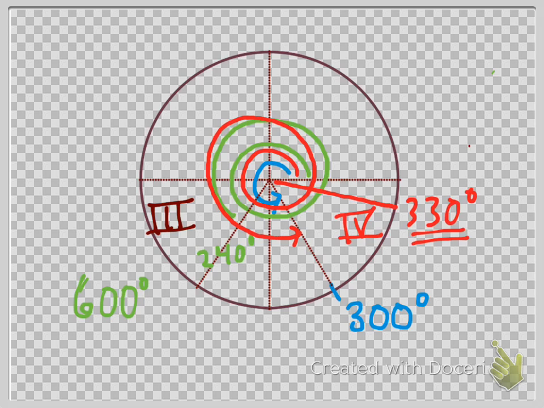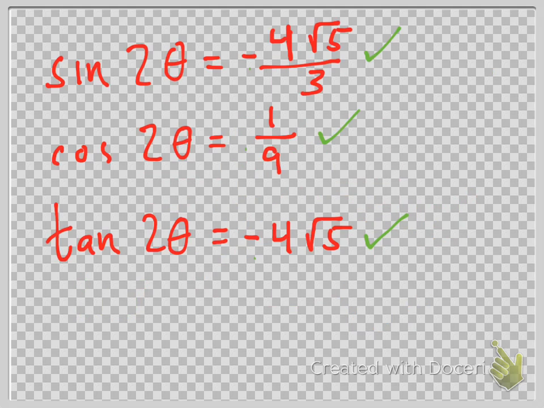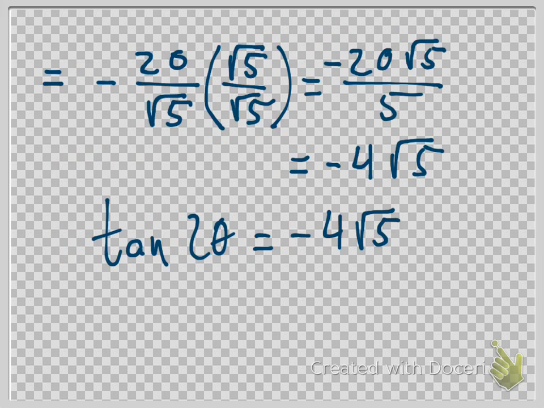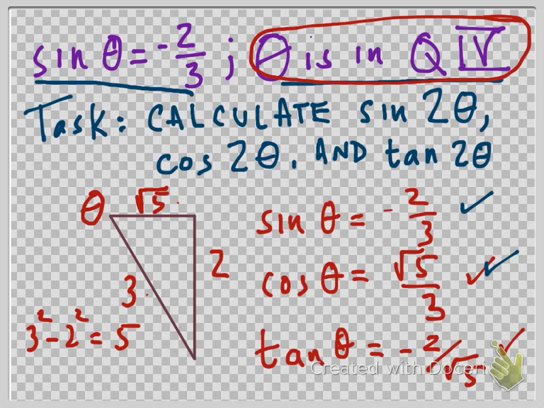And so in quadrant 4, our cosine is positive, our sine is negative, and our tangent is negative. And that's exactly what we've got here. Sine is negative, tangent is negative, but cosine is positive. So all that tells us is that our original angle, way back at the beginning of this problem, where the sine is negative 2/3 and theta is in quadrant 4, is in the upper half of quadrant 4. So that all lines up with our positive and negative values. That's the only point I wanted to make. See you next time.